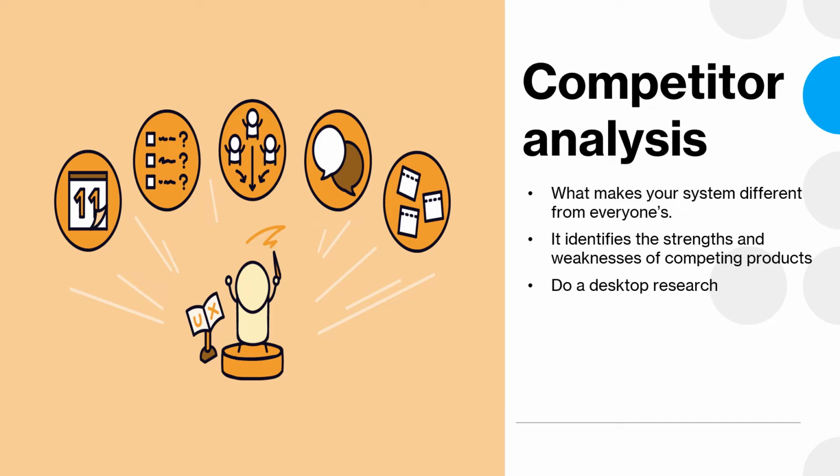Competitor analysis also identifies the major issues or major pain points that motivate end users to want to use your system, basically. So this goes back to the personas where we identified the frustrations, the goals, and the motivations that your users have or will have when they want to use your system. So we'll just take a look at an example of a competitor analysis just now.